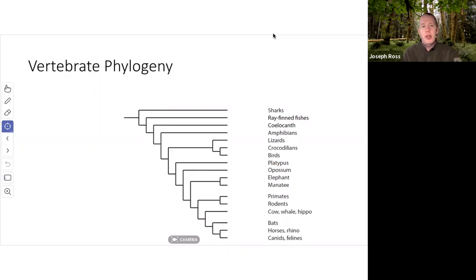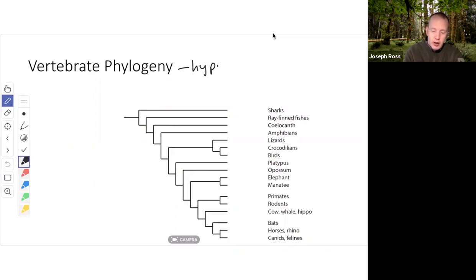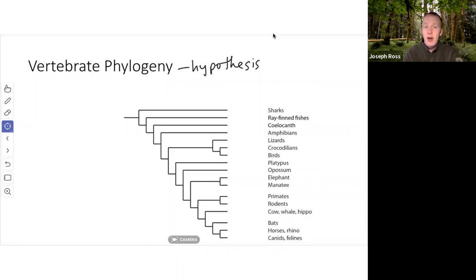One other really important thing to know about the study of phylogenetics is that this diagram of the relationships between the species is a hypothesis. That is, we don't have a time machine. We can't travel back in time and watch lineages diverge. We can't go back and see these speciation events happen. So this graphic, the phylogenetic tree, is a prediction of what happened in the past. It's a hypothesis that can be tested. It's based on data, but it is not itself fact. Another important point to bring up here, the purpose of this slide, is to discuss how these relationships are inferred.